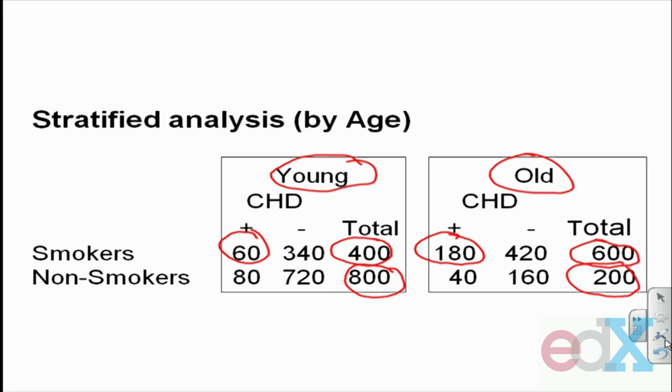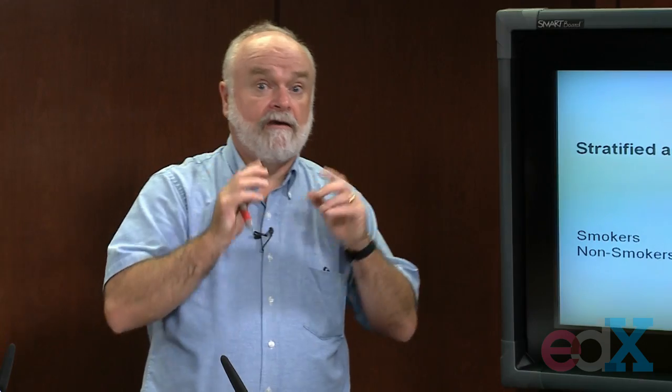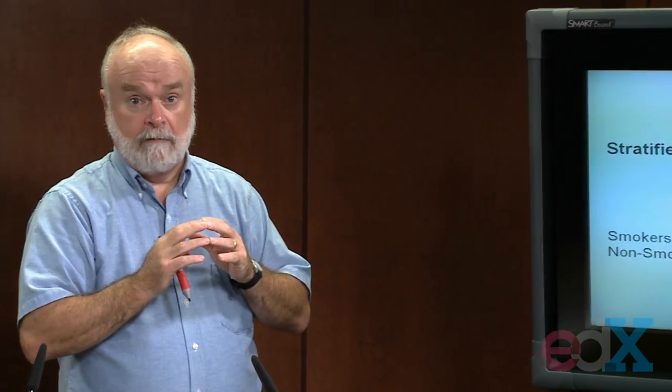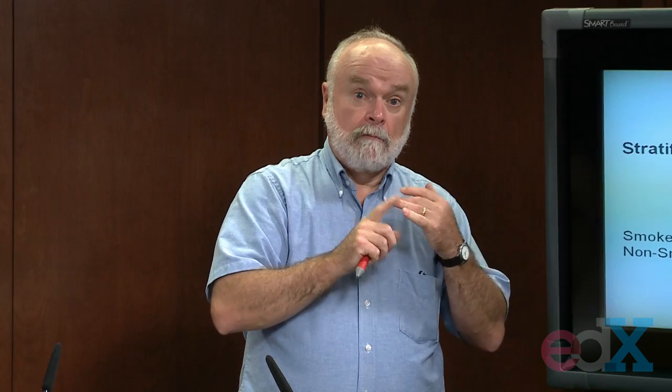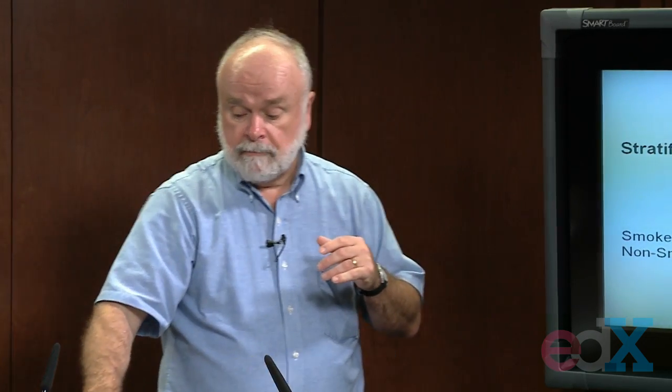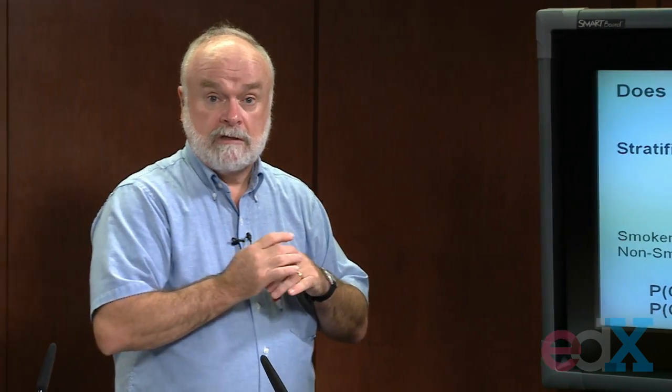And among the 120 non-smokers who got disease, 40 of them came from the old people and 80 of them came from the young people. That's what our data showed. Now, can we use this table to help us decide whether age is a confounder using our working definition of confounding? It says age has to have different distributions among our exposed and non-exposed people. So let's see that. Does age appear to have different distributions in this data set?